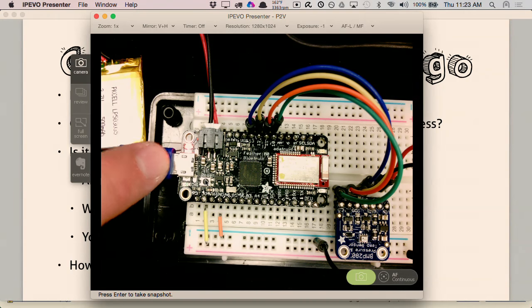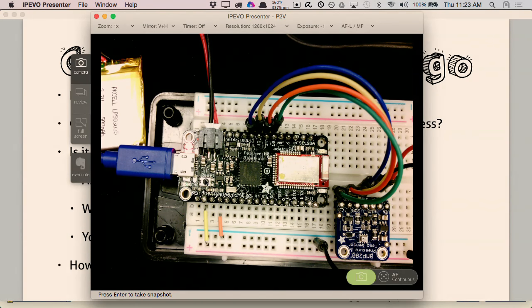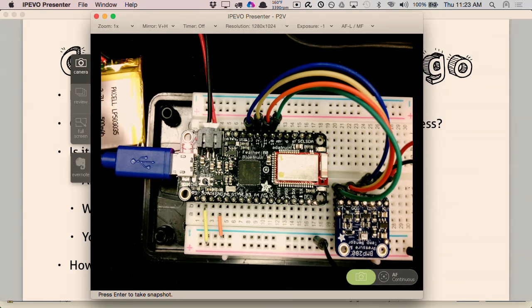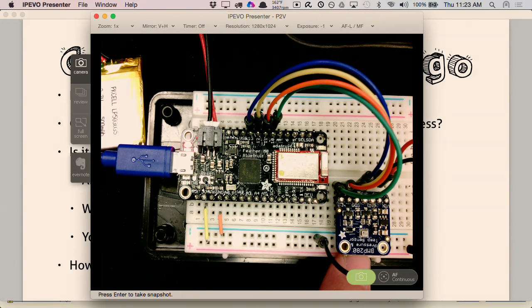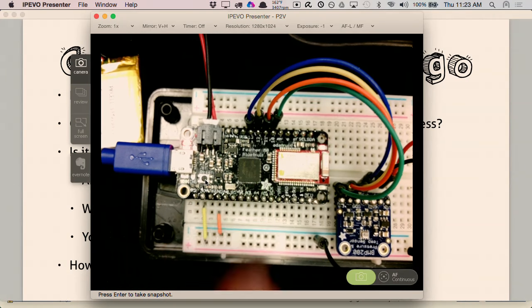So the stuff that is easy to use and has lots of great support is usually out of stock. The stuff that you can get on short notice when you have a DrupalCon presentation is really easy to get, and it's also a little harder to use. So not all the Arduino libraries work as well, which is why it's just doing this thing here. This is what I could figure out. I've got a BMP280 barometric pressure and temperature sensor. It's connected to the Bluefruit.